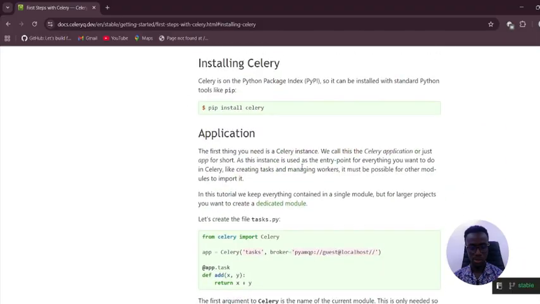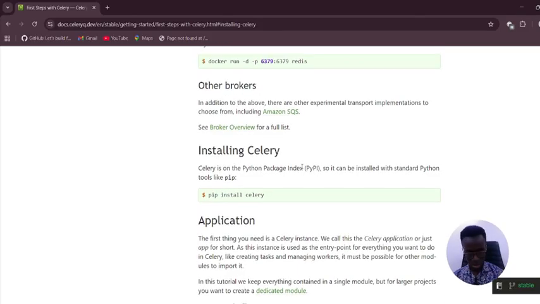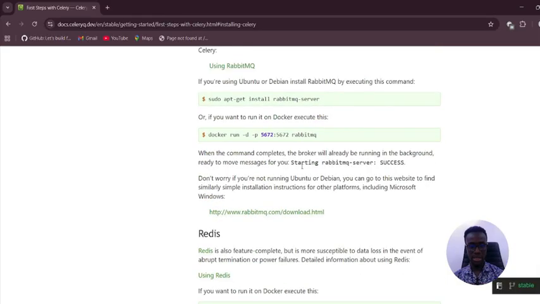This is how you actually go through your documentation to find a proper guide to follow.